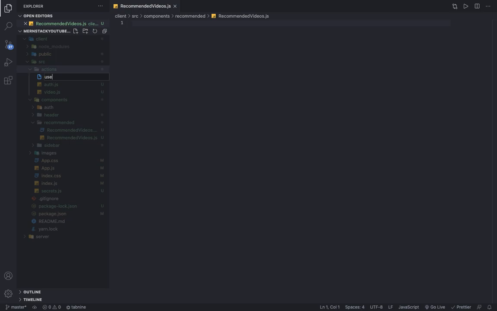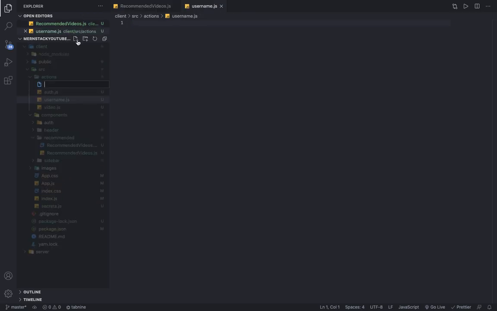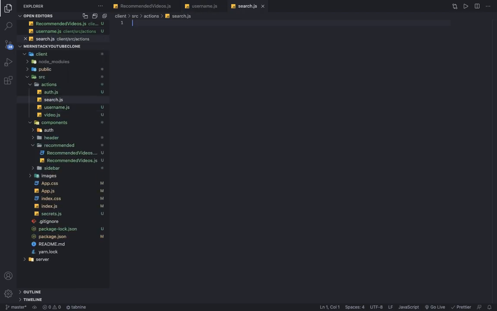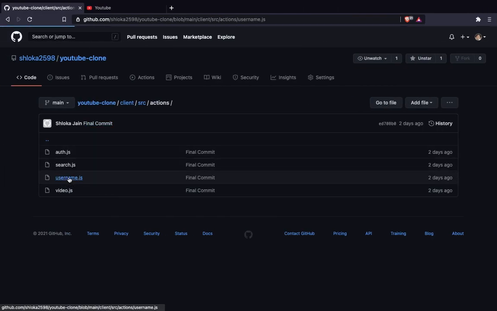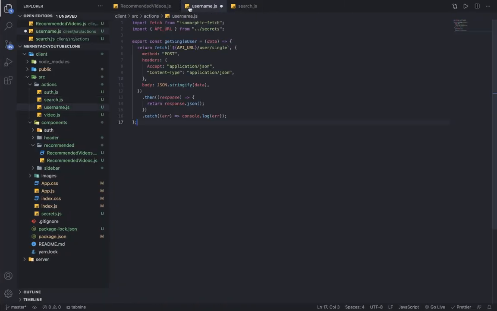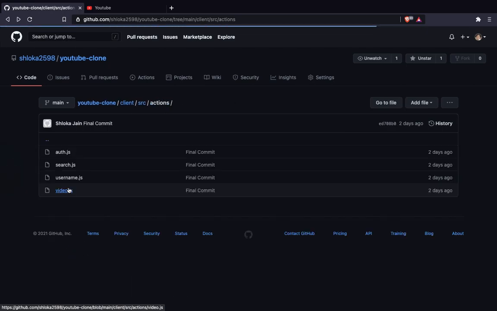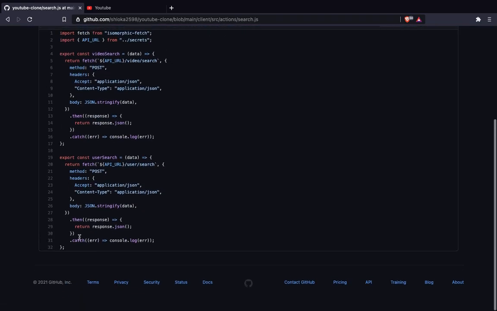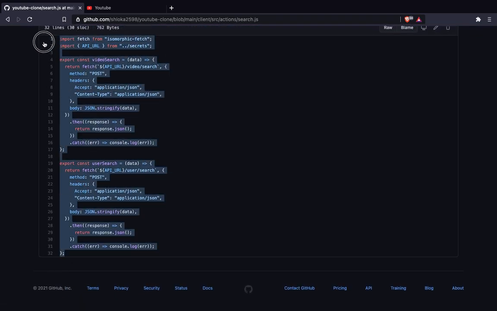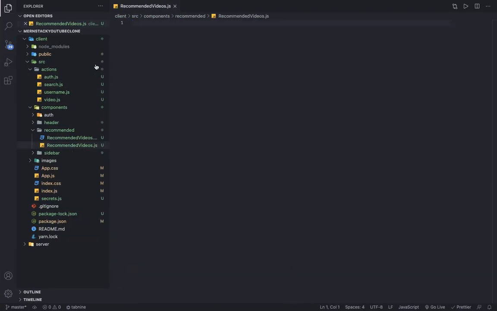We will complete that. One is username.js, and one is search.js. For the username I just want to get a single user, and for the search I want the video and the user search.